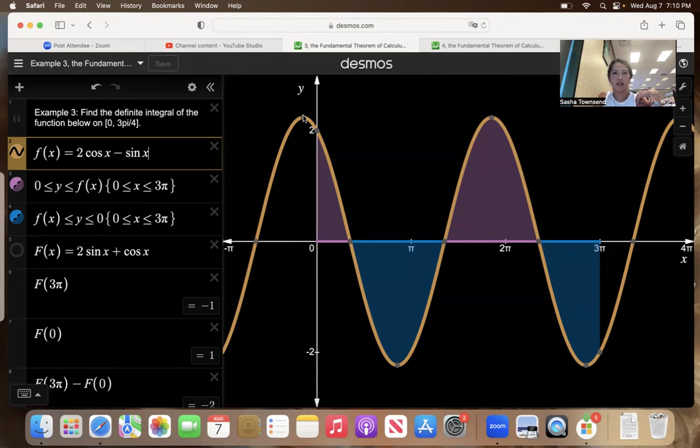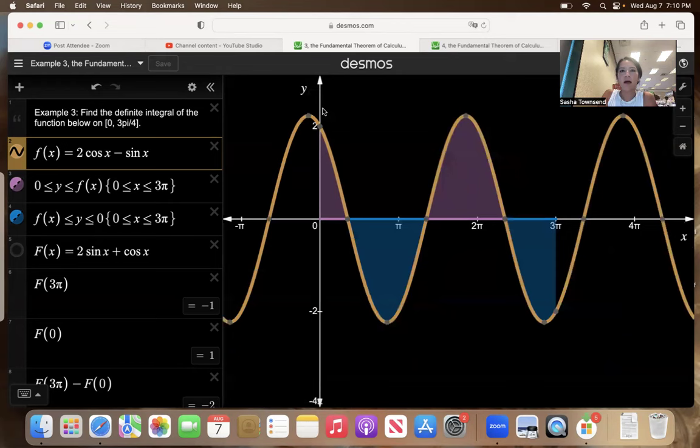It's just been shifted. It looks like 0.46 units to the left of where it might typically be if it was a cosine function. And it looks like the largest y value is approximately 2.23. So it's got a different amplitude than we might expect. It's got a little bit of a shift of 0.46 units to the left. But this is the area that we're interested in.